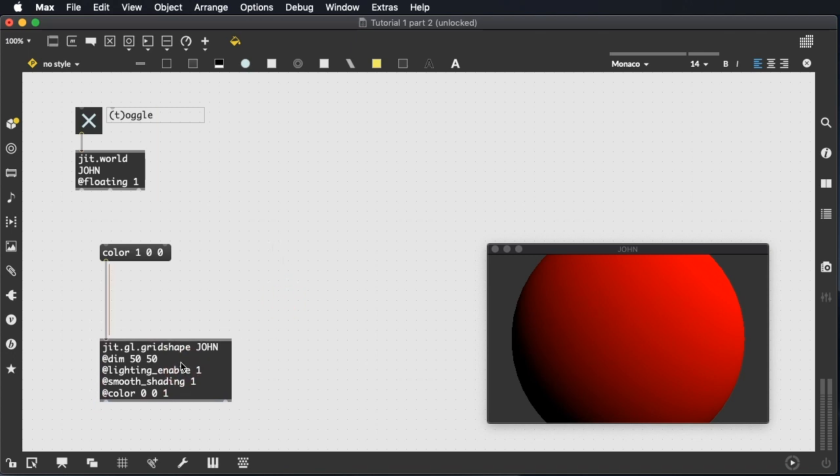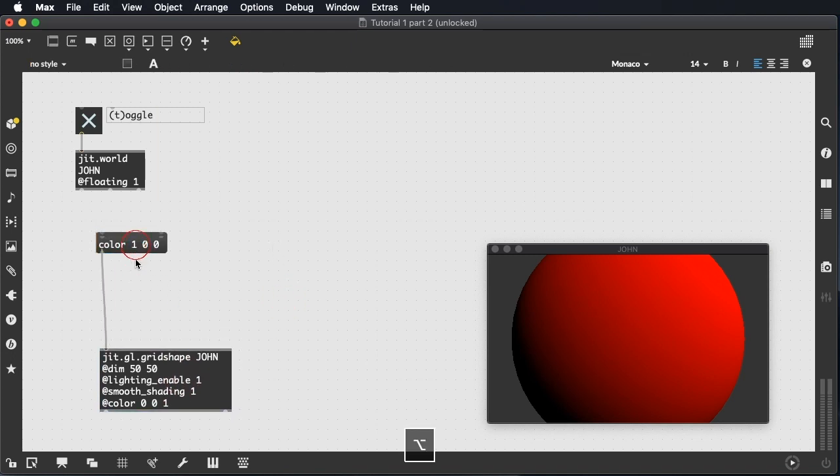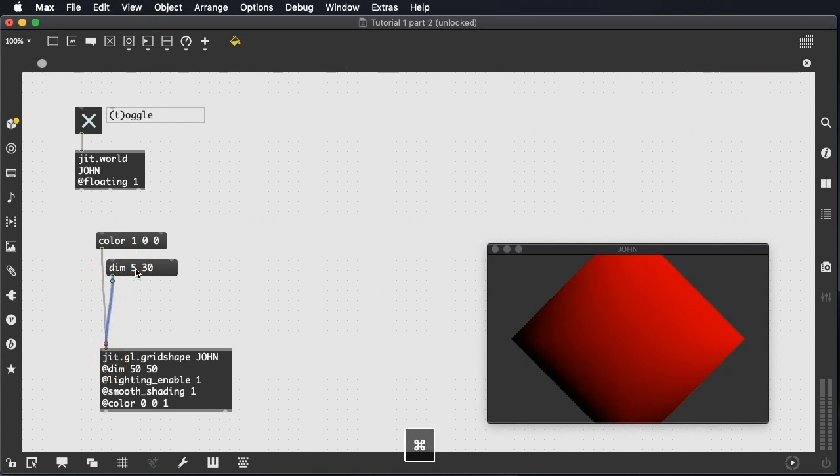So here we have our grid shape. Right now we're controlling color. As we've seen, we can also change the dimensionality. And when we change the dimensionality, sometimes it's nice to turn off the smooth shading. We can see the change more readily.